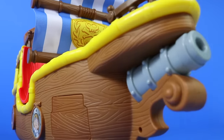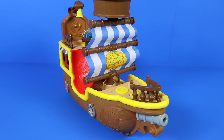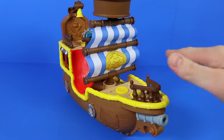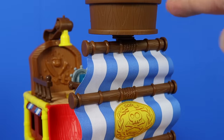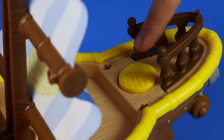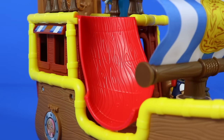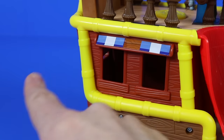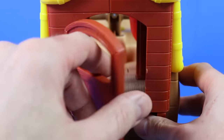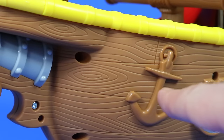And here comes Bucky! Taking in the fresh ocean air. Now that we're at sea, let's take a closer look at Bucky. As you can see, she's an old style wooden sailing ship with main mast and crow's nest. She has a quarter deck with ship's wheel, the forecastle deck, the main deck down here, and also a red slide to get the crew into the water quickly. She also comes with captain's quarters here, which also opens from the back. On this side of the ship we have portholes with Izzy and Cubby, and the same again on this side, but with the addition of the ship's anchor.